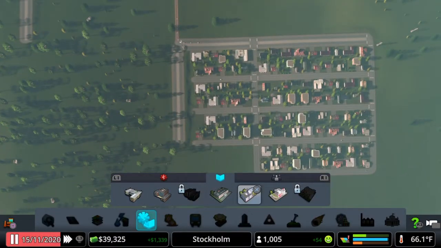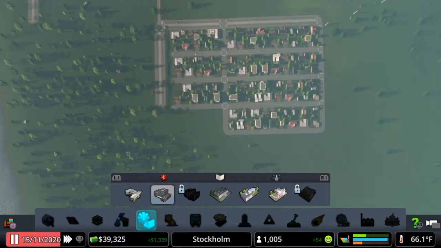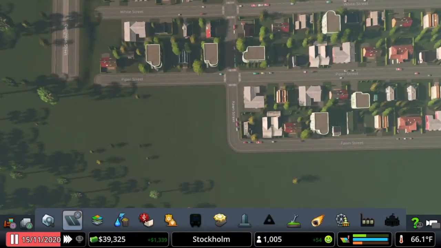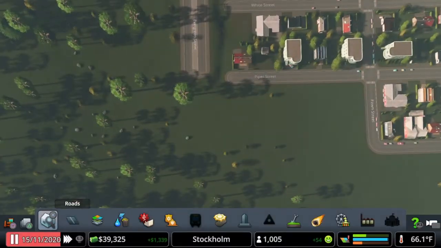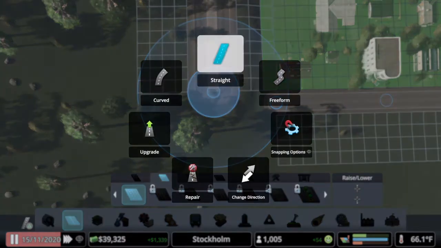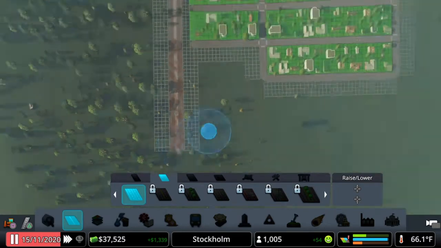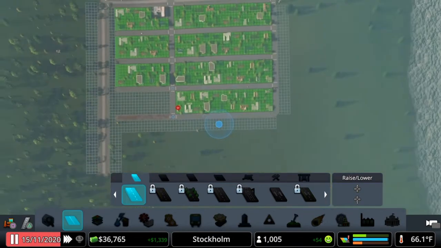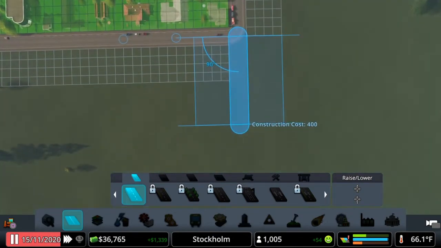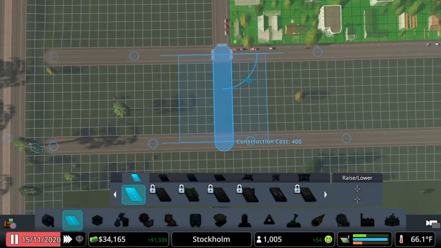For the high school, we are going to put that... So we have $39,000, and I believe we have access to another loan, which we will probably take. But first we're going to expand this road down a little. Let's just go 30 spots, and we're going to expand the residential area a little, so we can figure out exactly what we want to do with this high school, because I'm not positive yet.